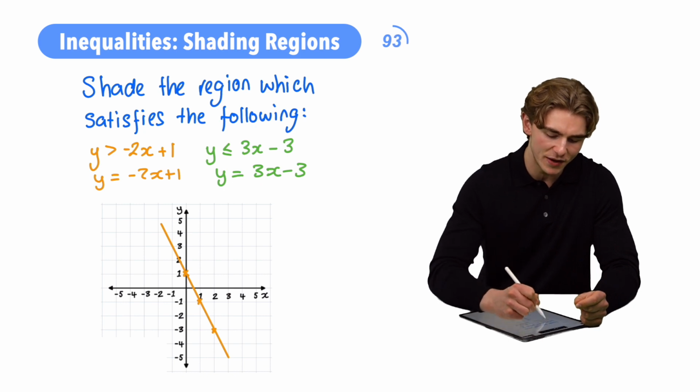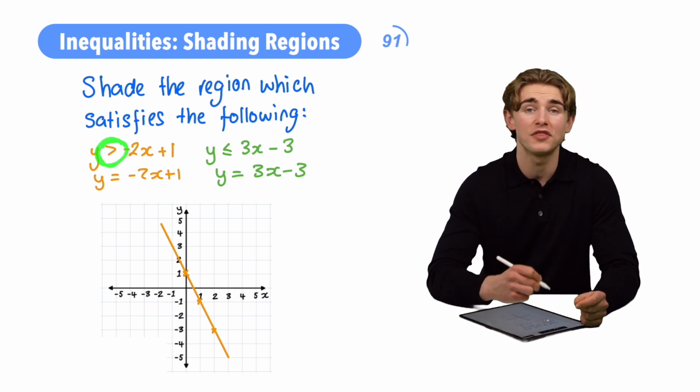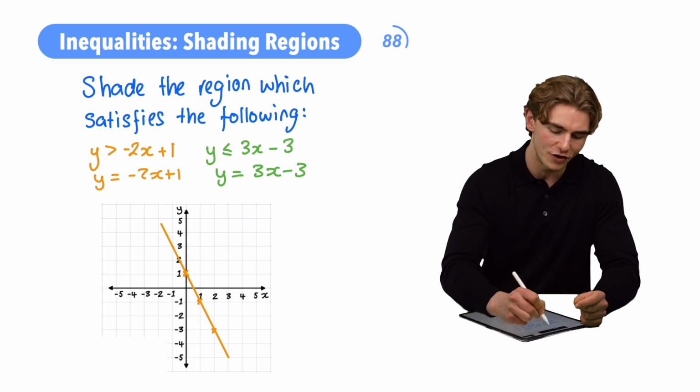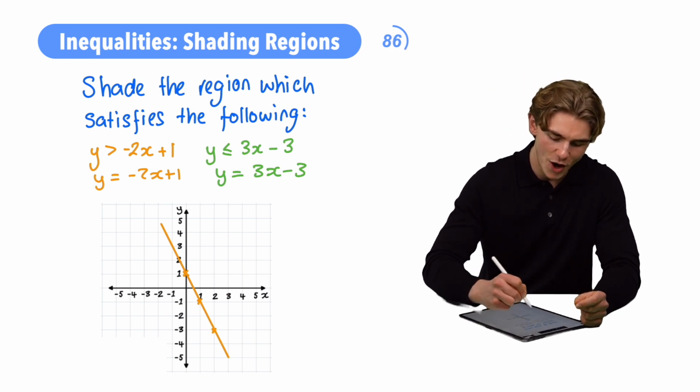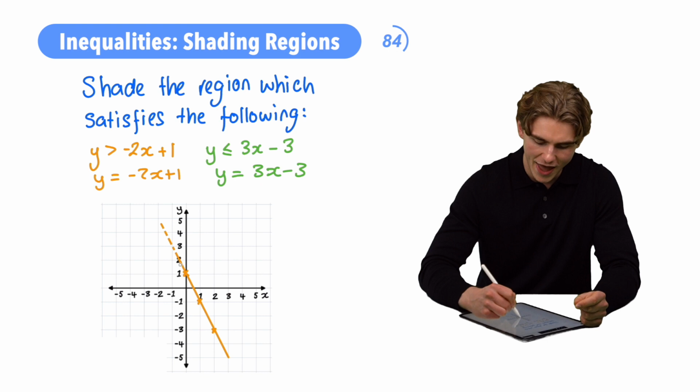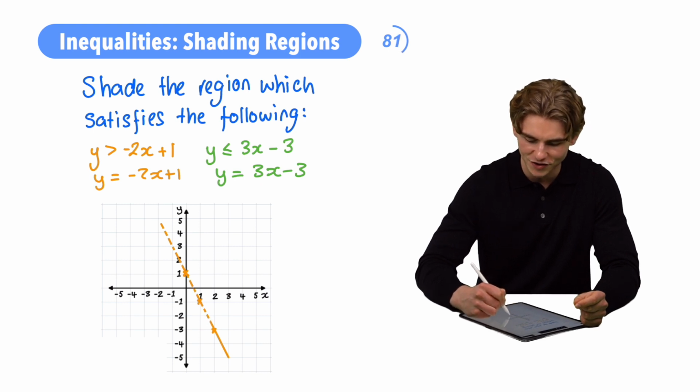And in this case, guys, because we have a greater than sign here without the or equal to, we're going to need to use a dotted line. Again, if you're not sure about that part, guys, watch our previous video. That should clear it up. I'm just going to turn this from a solid line into a dotted line.